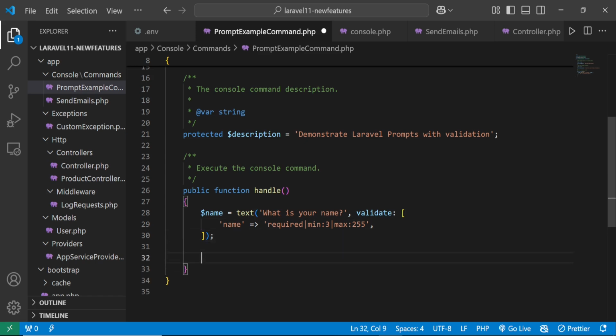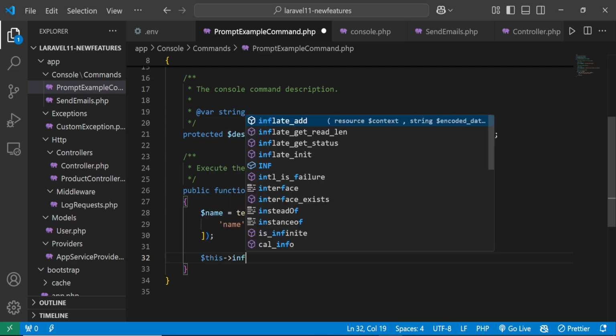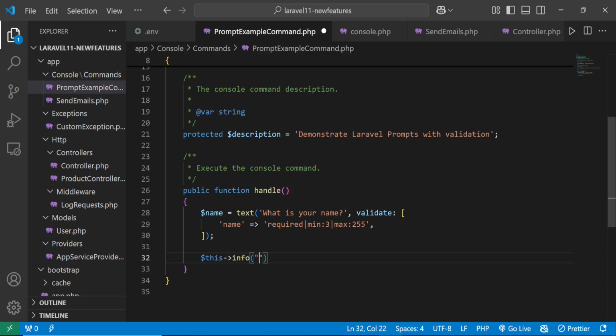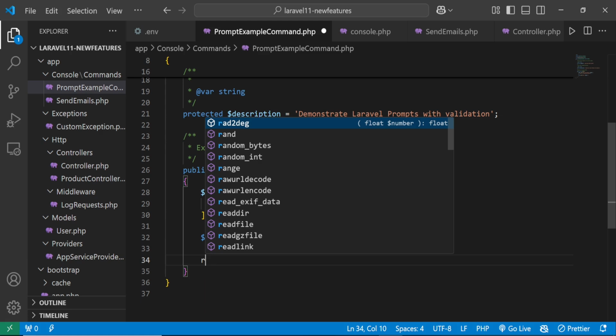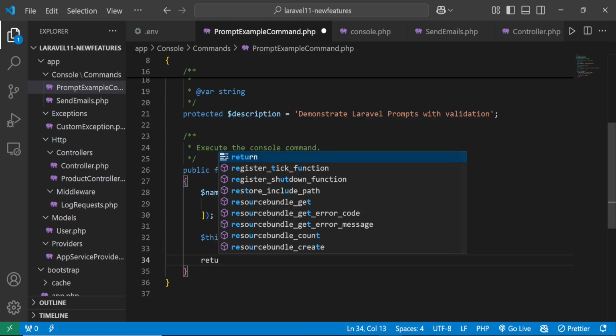Then here we can have info, and here we have hello, and here we pass the variable, which is name, and then we close.